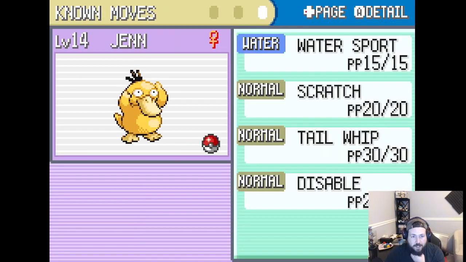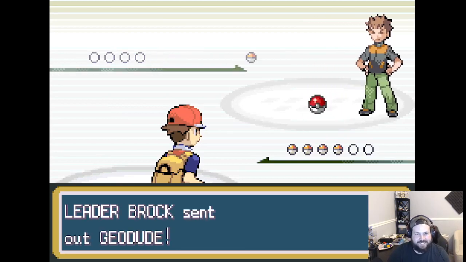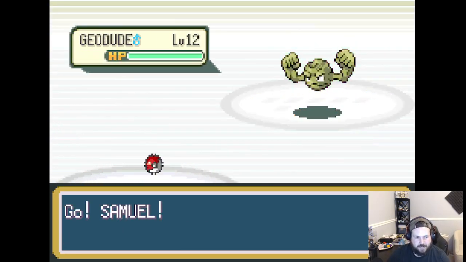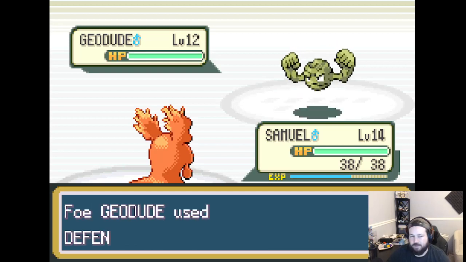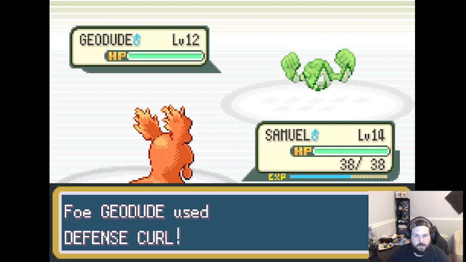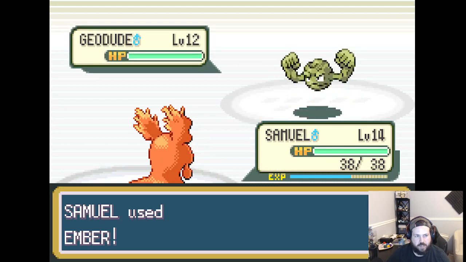Jen, the Psyduck, has Disable. So, what I'm hoping we can do: murder Geodude with Samuel, Yawn the Onix, switch into Psyduck, Disable Rock Tomb. We don't have options. Alright, here's a Geodude. Look at Sammy. Yeah, bro. No, always starting with Yawn. Geodude thinks he's hot.